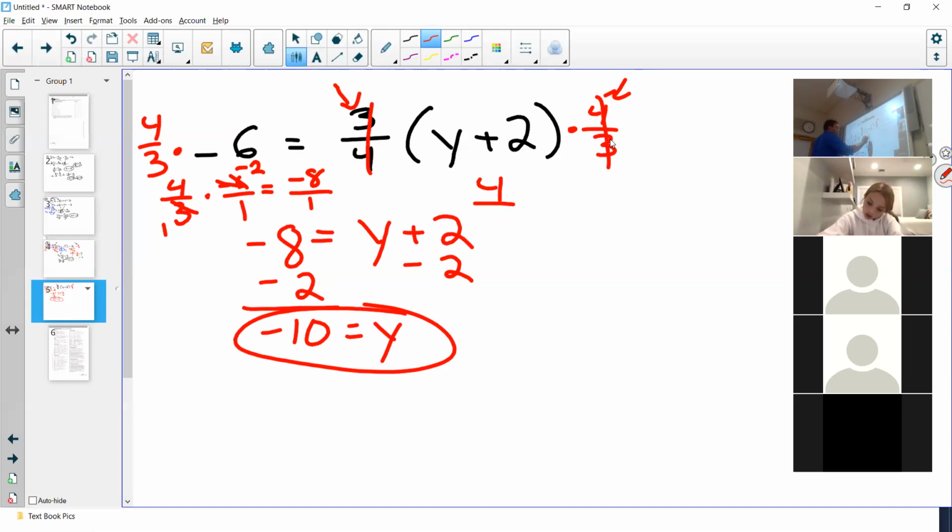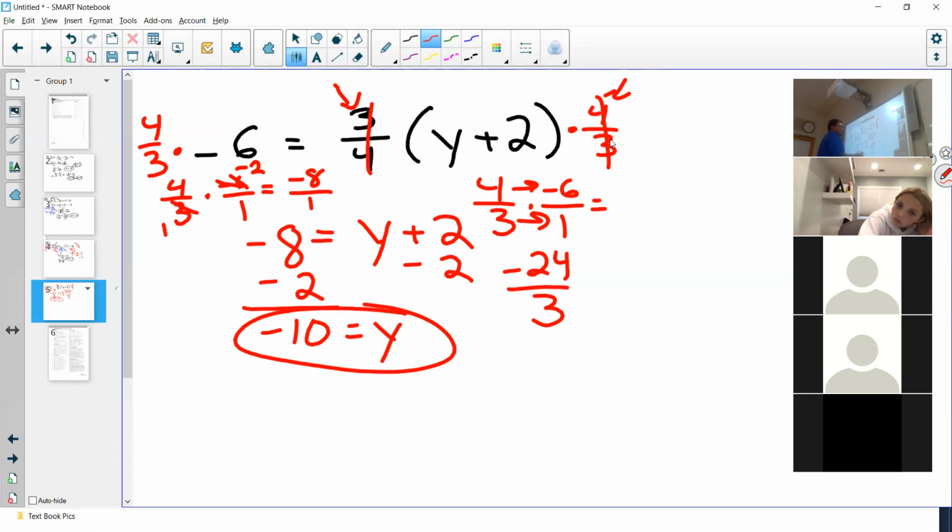Okay, so 4/3, Michael, times -6/1. You get -24/3. I try to make it lower and then I messed up like that. Okay, I see now. So just next time, don't lower it at the beginning, lower it at the end. So you got 4 times -6, which is -24, and then 3 times 1 is 3. 3 goes into 24 8 times, okay? So just lower it at the end, Michael. You don't have to lower it right away.